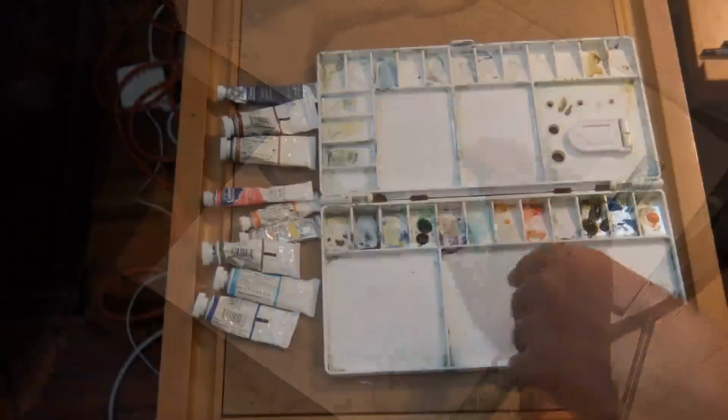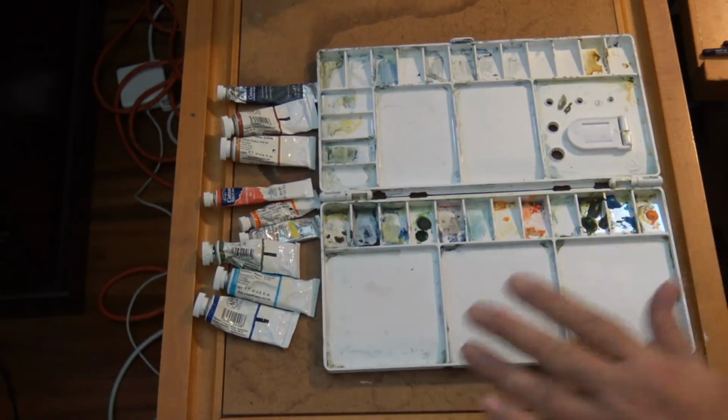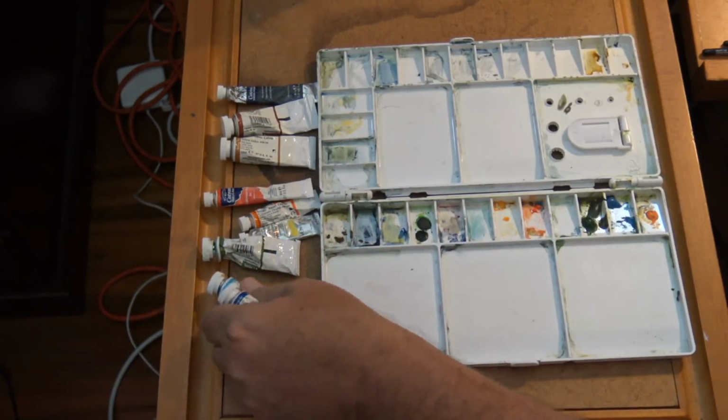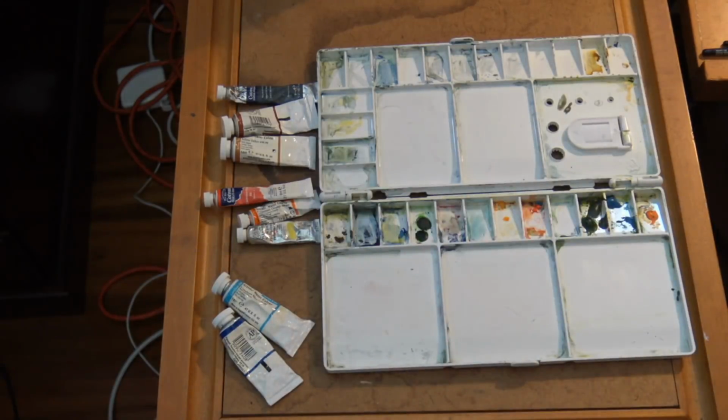And then let's switch over to the palette. Done. And so today I'm going to keep a very simple palette. I've got 2 blues, which I probably won't even use, but I'm going to grab them anyway. I've got 2 blues. I've got 1 green. I think this is a sap green. And I got to bite them to get them to open up. But I believe this is sap green.